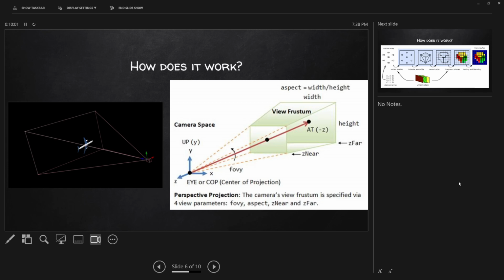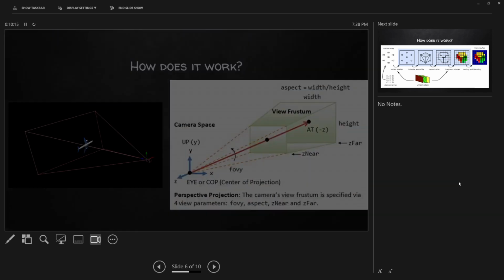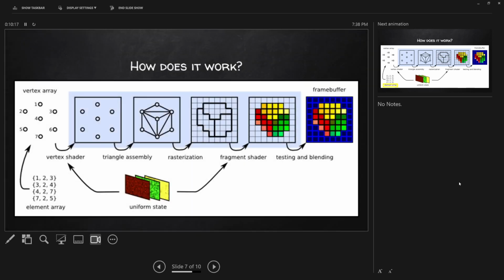You have to get that from 3D space, the thing humans can understand, into 2D on the screen in such a way that it actually makes sense. The way we do that is what's called a render pipeline, and this is the basic render pipeline.